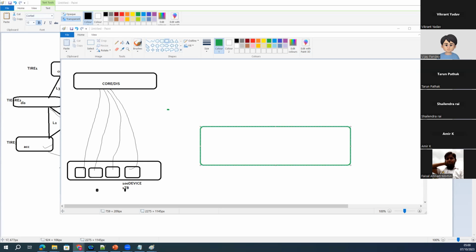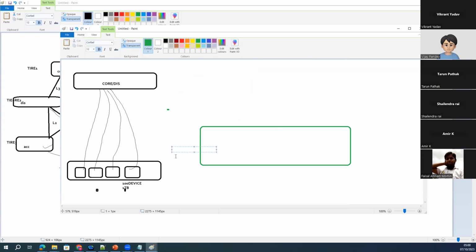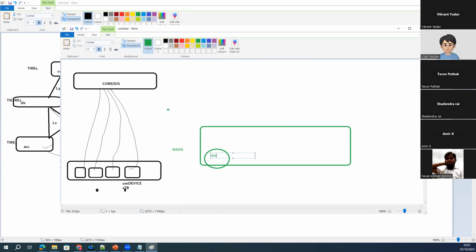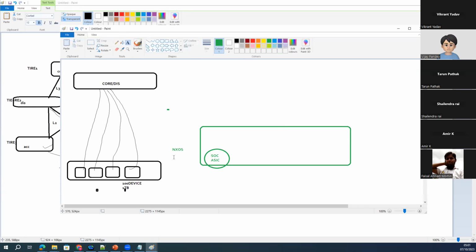just give me a second. When you purchase the hardware, you get two types. If it is Nexus, with NXOS, you get a chip we call SoC, software on chip. This is the ASIC which NXOS supports.